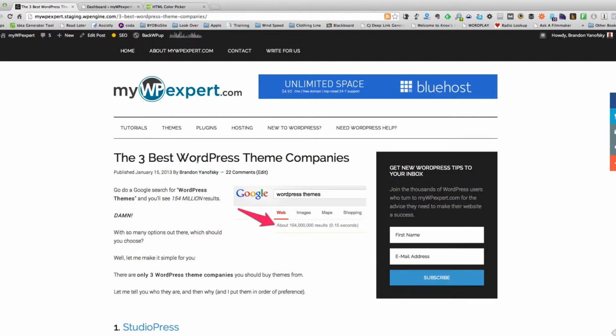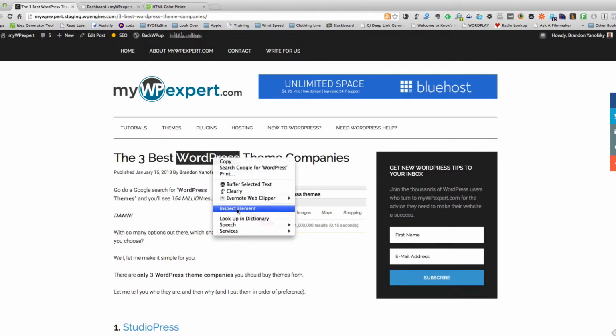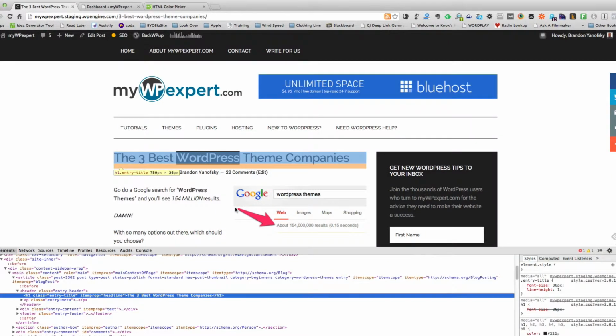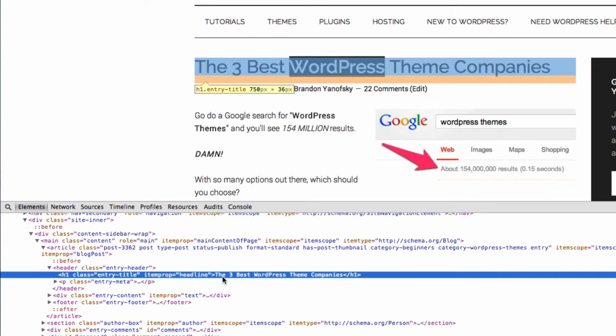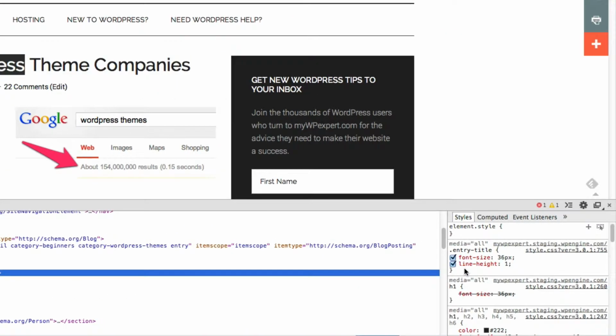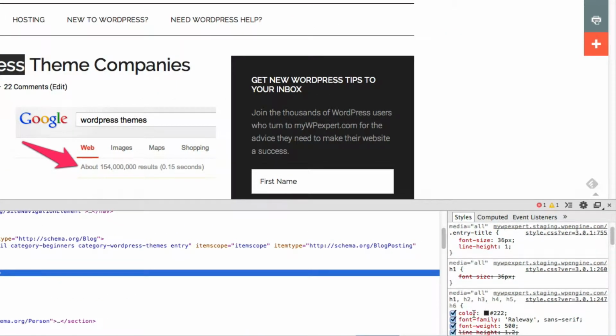So to do that, I'm going to show you a simple tool in Google Chrome. So right now I have Google Chrome opened up and I'm going to right click on the element I want to change. So for now I'm going to change the title. So I right click here and click this inspect element button. And then at the bottom here we see on the left hand side it shows us all the HTML from this website, and on the right hand side it shows us all the CSS properties. So you can see right here it has heading 1, it has the text from our heading, and on the right here you can see it has the color we're using.